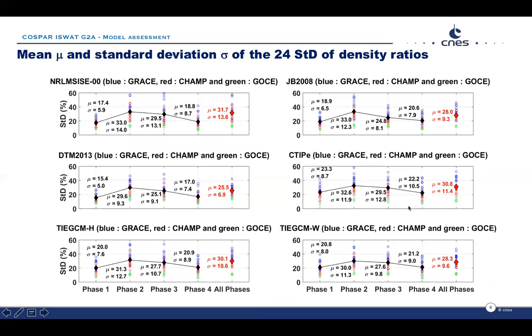So this is the same sequence of plots, so the models and the phases and the total results, but this time for the standard deviation per phase and for the total, expressed as a percentage. In this case also, on average, the lowest standard deviations are obtained with DTM 2013 and TIE-GCM-W.